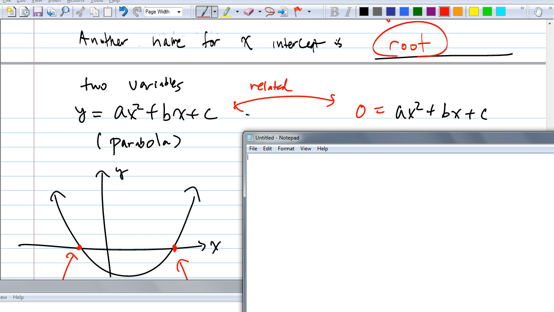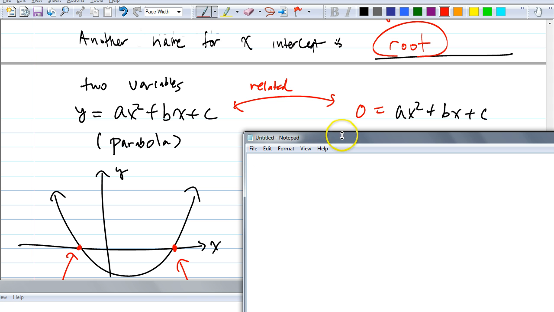Now, we know the x-intercept, the exact x-intercept, the order pairs for every sort of parabola you could think of. Go ahead. What would the actual order pair be? What is the order pair for this one? Go ahead. I'll give you time. See if you could think of this.